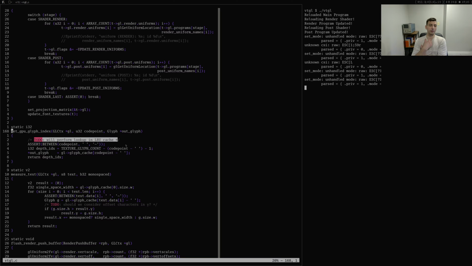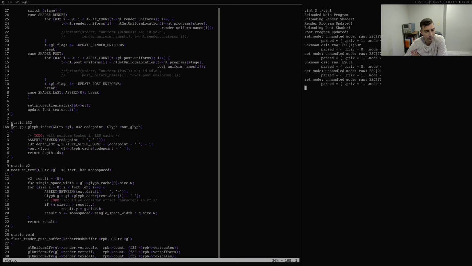To do, will perform lookup in LRU cache. So first things first, what's an LRU cache? Least recently used. So when we go to look up glyphs, we can only store so many glyphs in the GPU at a time. We'll select a number in a second here. And so we need to keep track of which ones are in the GPU, and we need to keep track of which one is the last one that was used, because if it was the last one that's used, we can just replace it with a new one, with little performance hit from doing such a thing.